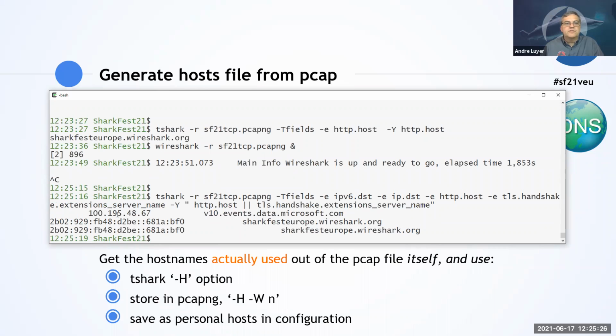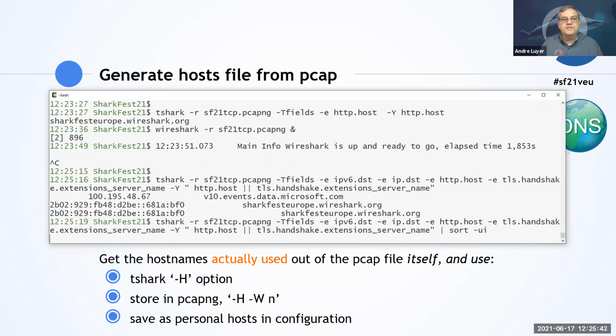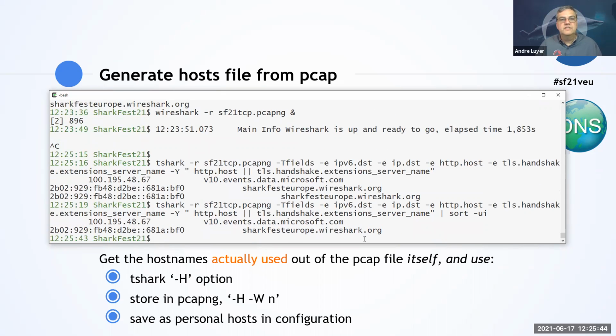One is captured from the HTTP request and one is captured from the TLS client hello. And you can use the sort options, U for unique to deduplicate and I to ignore spaces, and then you get only 2 entries, which you can then add to tshark using the -H option.